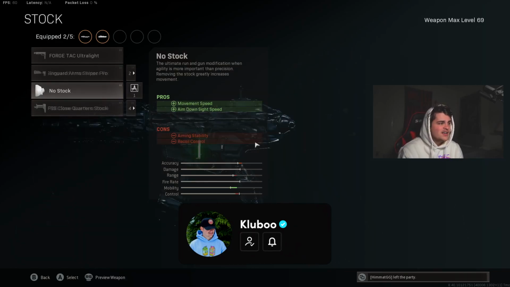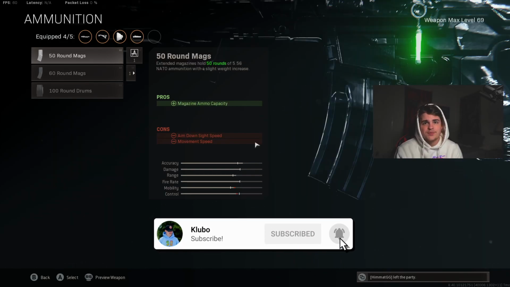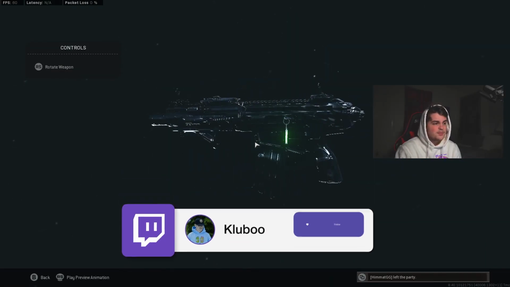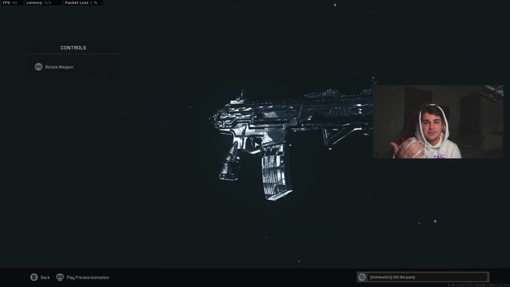For the stock, go ahead and add the no stock attachment, which gives movement speed and ADS speed. Next, you're going to want to add the commando foregrip to help control the recoil on this gun. And then finally, you're going to want to add the 50 round mags. So this is the Klubo SMG setup that I use to get two high kill Rebirth Island gameplays, man. You're not going to miss out on those gameplays, like I said at the beginning of the video.